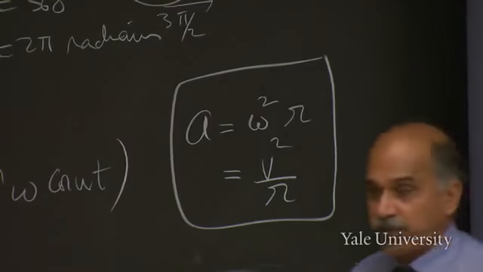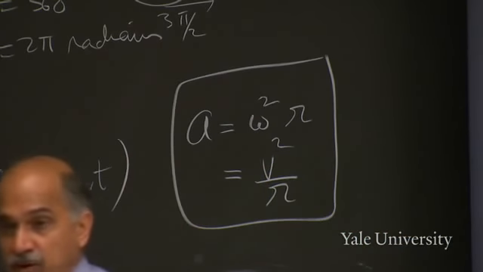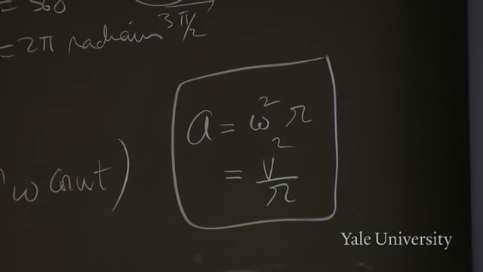Very simple. It comes from the fact that velocity is a vector, and you can change your velocity vector by changing your direction. This particle is constantly changing its direction, but it therefore has an acceleration, and the acceleration we have shown here is pointing towards the center, and the size of that is v squared over r.